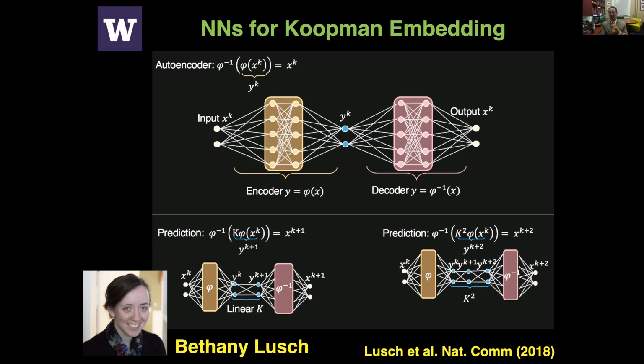This is exactly what dynamic mode decomposition and Koopman theory tells you, is you can make a transformation where the dynamics becomes linear. And so the idea here is to use the neural network to learn a coordinate transformation for which this is true. So if you look at the bottom left picture there, the neural net, you go from x of k to y sub k, and y sub k plus 1 is 1 delta t into the future, and you want to move into the future with some linear map, some linear operator.